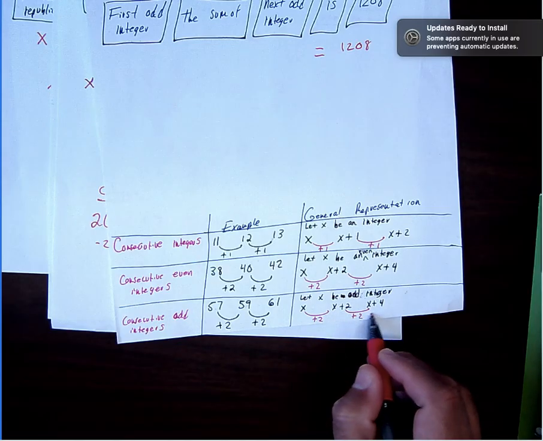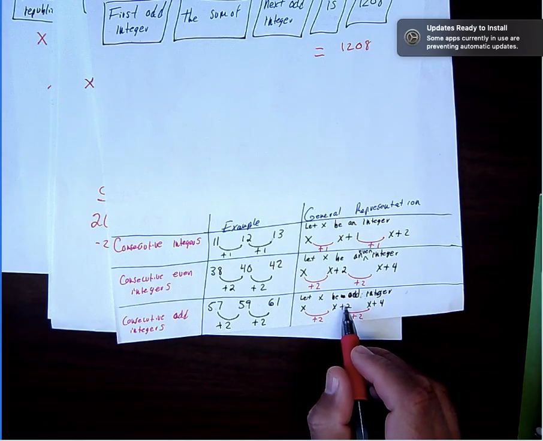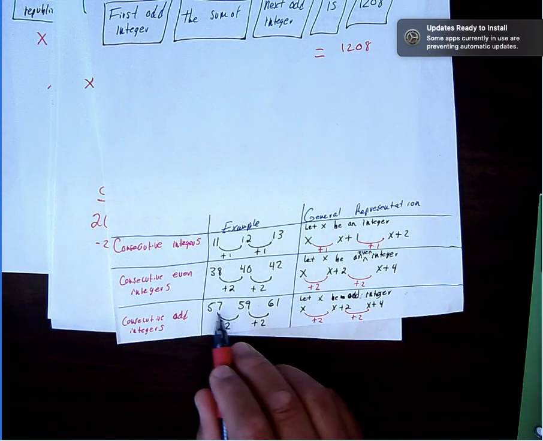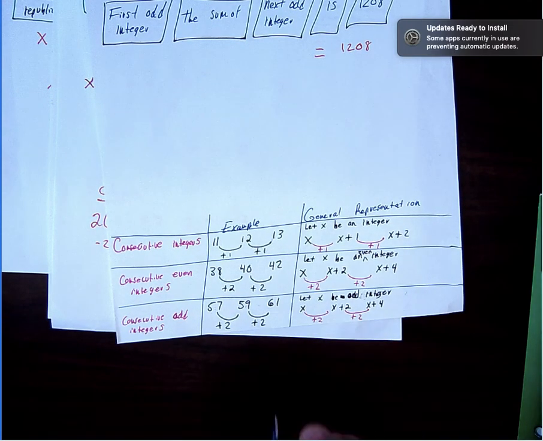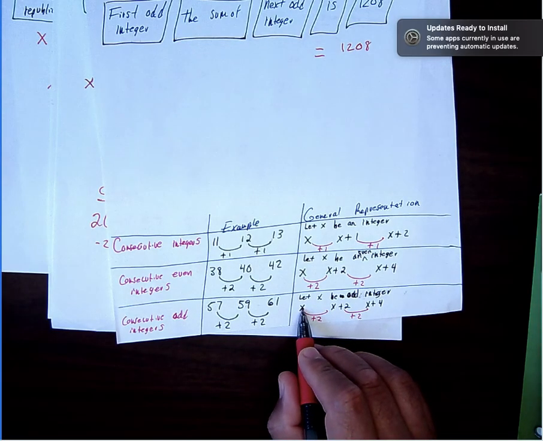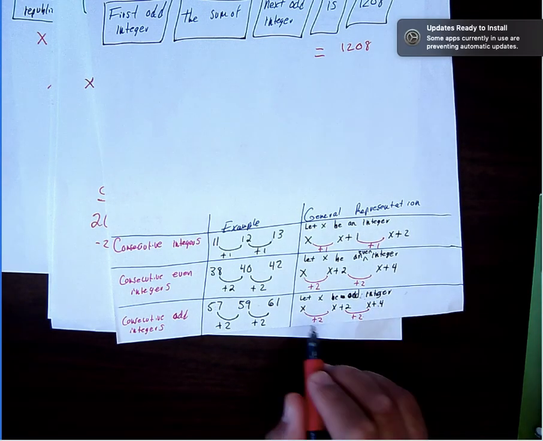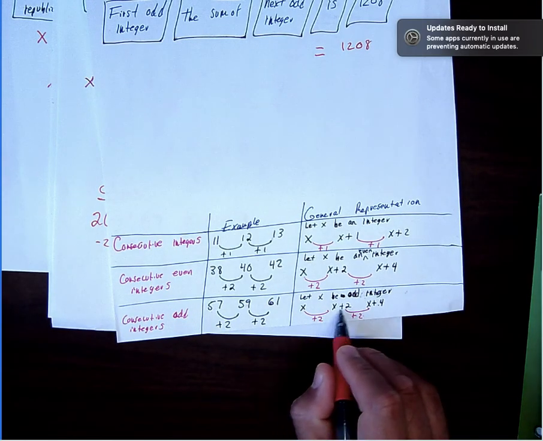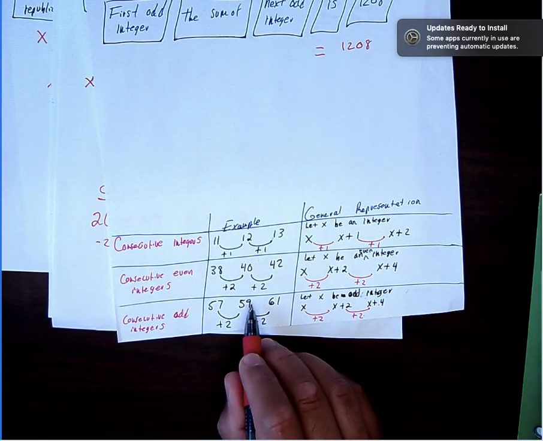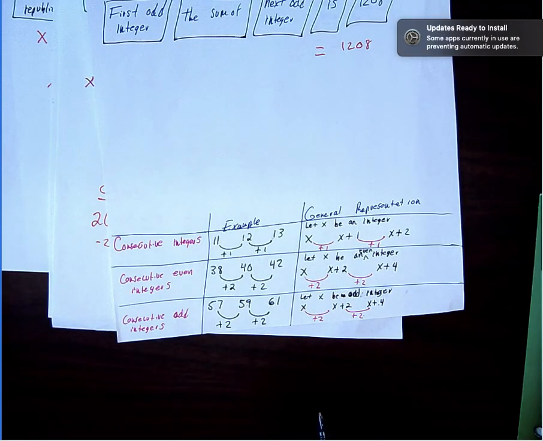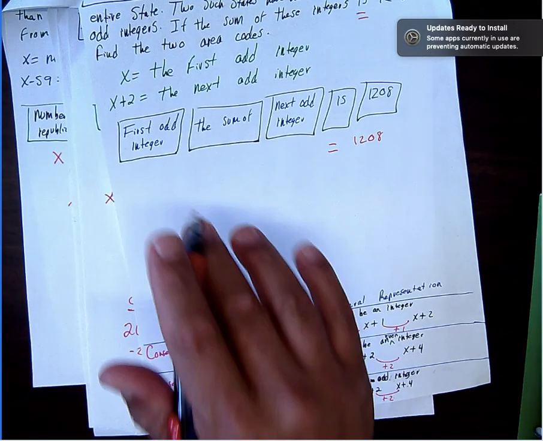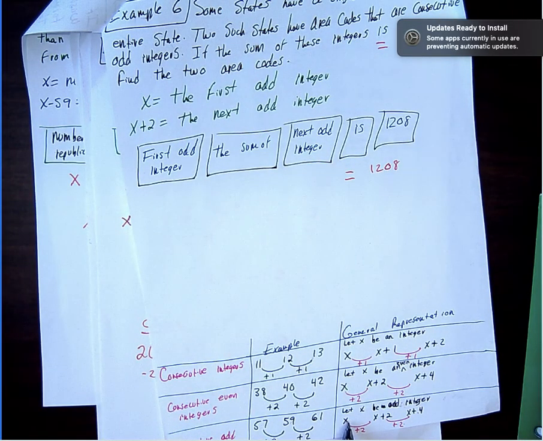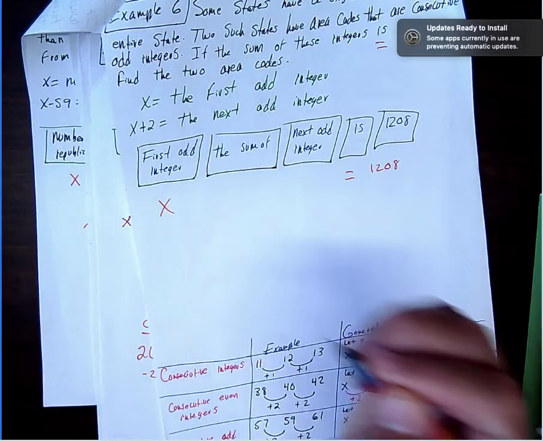To find the next one, you would add 2 again to this one. You will end up with 4. The same way, from 57 to 61, we added 4. From x to this one, we add 4. From 57 to 59, to find the next one, we add only 2. That's a connection. So that means the first odd integer has to be the x. Always the first one would be the x. So this has to be the x.